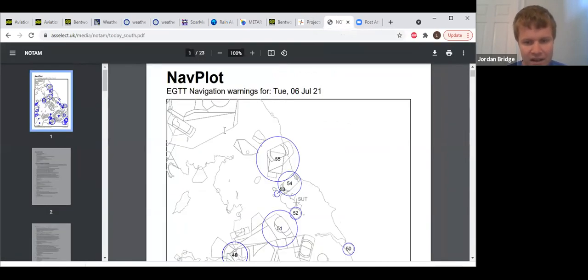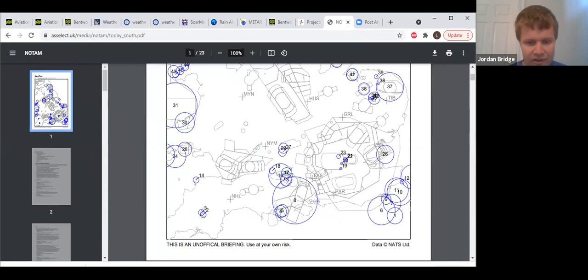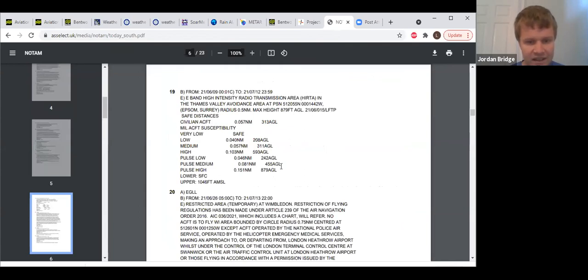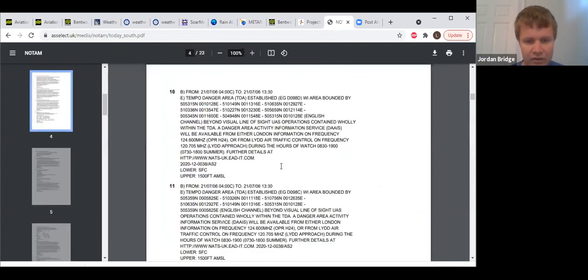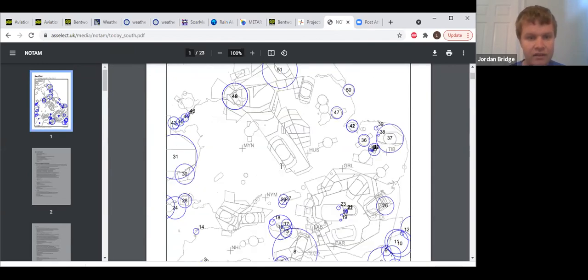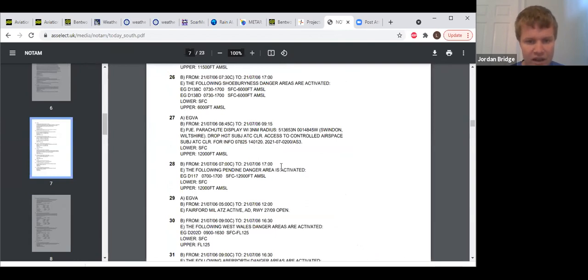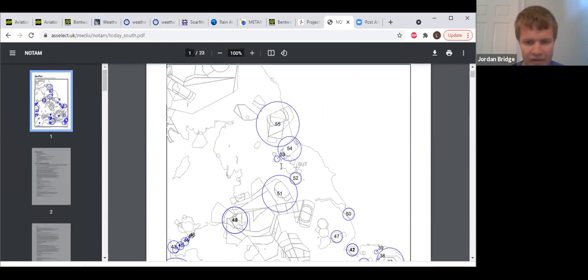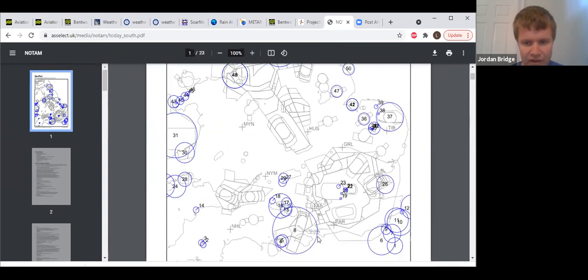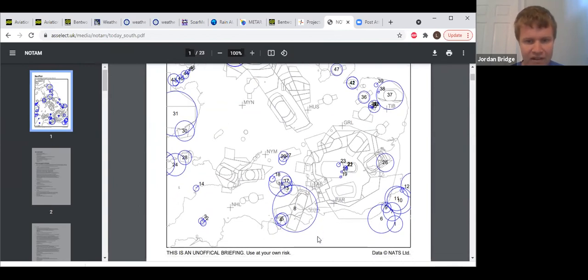Okay, airspace-wise, Eversley danger area is active today, just in the northeastern corner of Salisbury Plain. We have Keevil, which is active all day today, between 10 and 5:30. Fairford is active today between 6 and 1. And there's a parachute display between 9:45 and 10:15 in the vicinity of Swindon. So double check a little bit more detail if you are taking a motor glider out there this morning. Other than that, all the usual areas are active. There's nothing else particularly significant in our area.